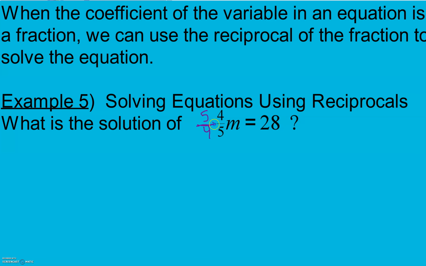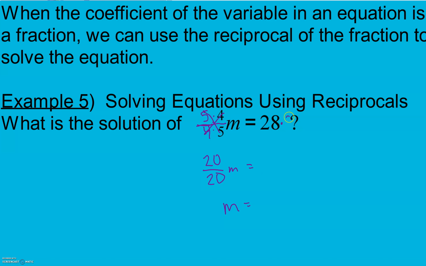And when I do that, we multiply fractions straight across. So I get 20 over 20m, and anything divided by itself is just 1. So here I have just m. And it works the same way as if we would have divided by 4/5, but when we divide fractions, we have to multiply by the reciprocal anyway. So here that cancels out.